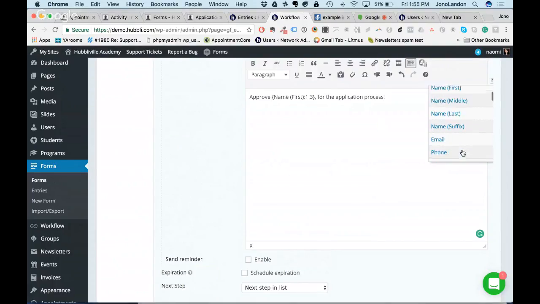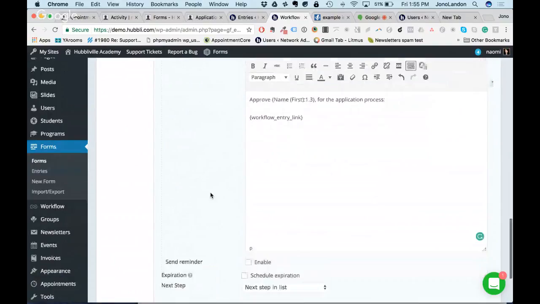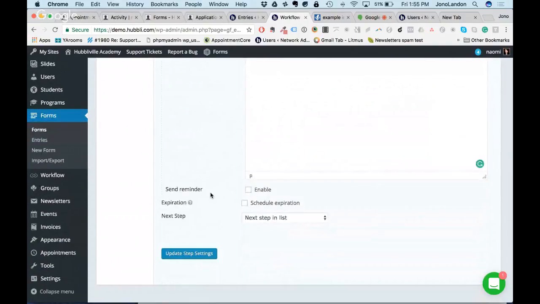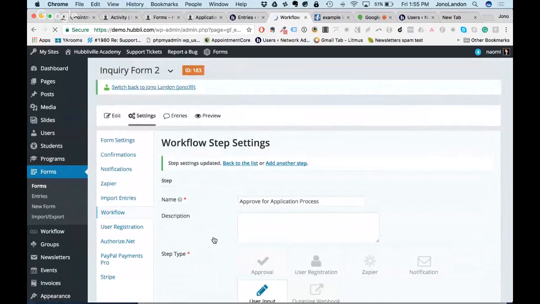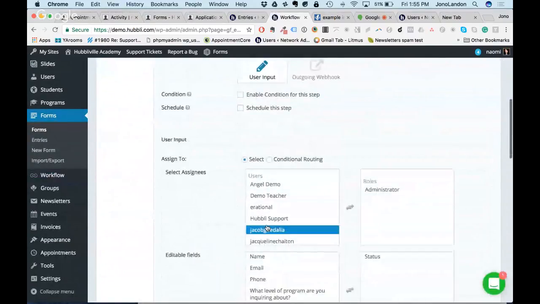We'll even add the link here to go right there. So that workflow edit link, that notification will come to the inbox of whoever it's assigned to, so they can just click on it. Just for good measure, I'll make sure this is assigned directly to me.